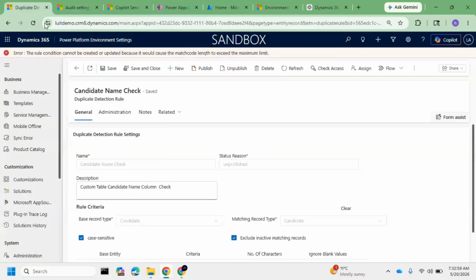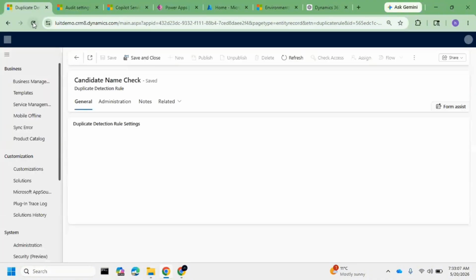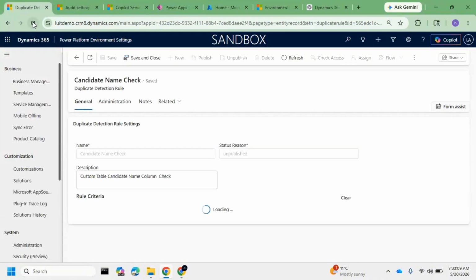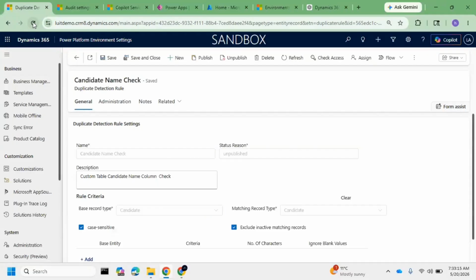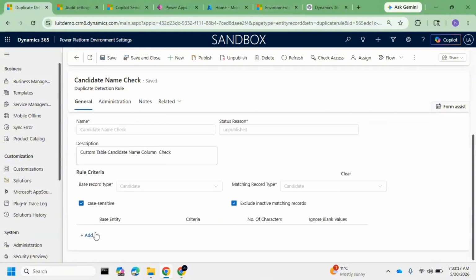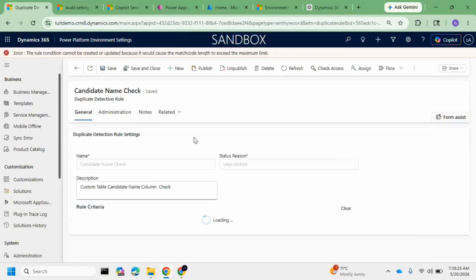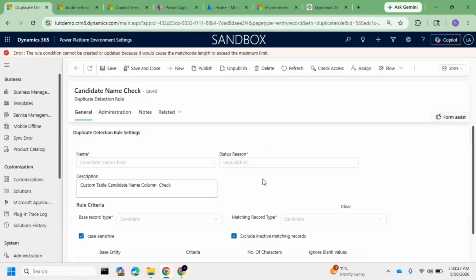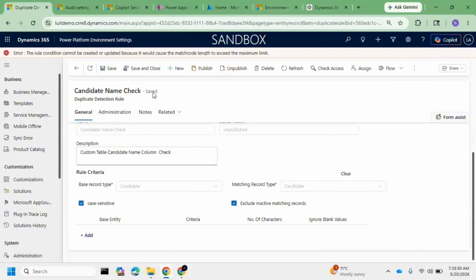Done. Now I will do a refresh, Control F5. Select the record name, select rule exact match, save. Still it's failing. It would cause the match code length to exceed the maximum limit. Let me try another column.